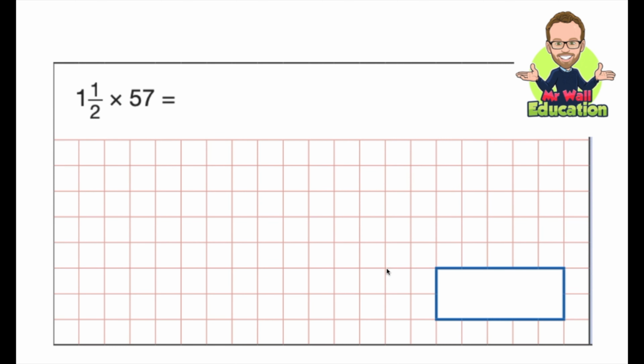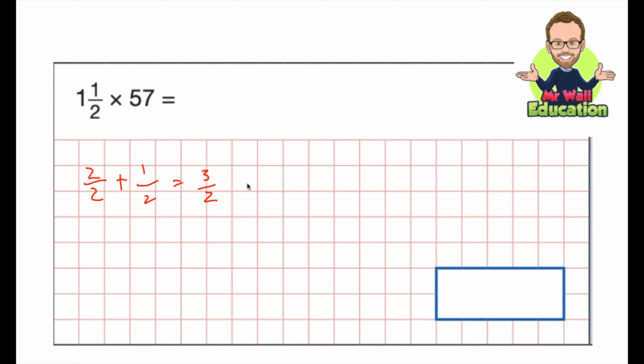2,700 sixths. Okay, so what do we do if we have a mixed number multiplied by a whole? All we need to do is we need to convert this to an improper fraction. And the way you do that is you say, well, how many halves go into this whole number here? How many halves make up one whole? Well, we know that 2 halves make up a whole, so that whole number can be changed to 2 halves. It's exactly the same. Now we also have another half, so we need to make sure we add that on. 2 halves plus 1 half equals 3 halves.